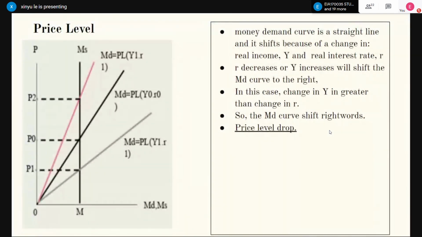So look at this graph. Now you tell me that a decrease in the real interest rate will shift the money demand curve to the right. The thing is, guys, you keep decreasing the real interest rate, because now all interest rates in the world are decreasing, and it will continue. Don't you think the money demand curve will actually flatten out? What do you think, guys?